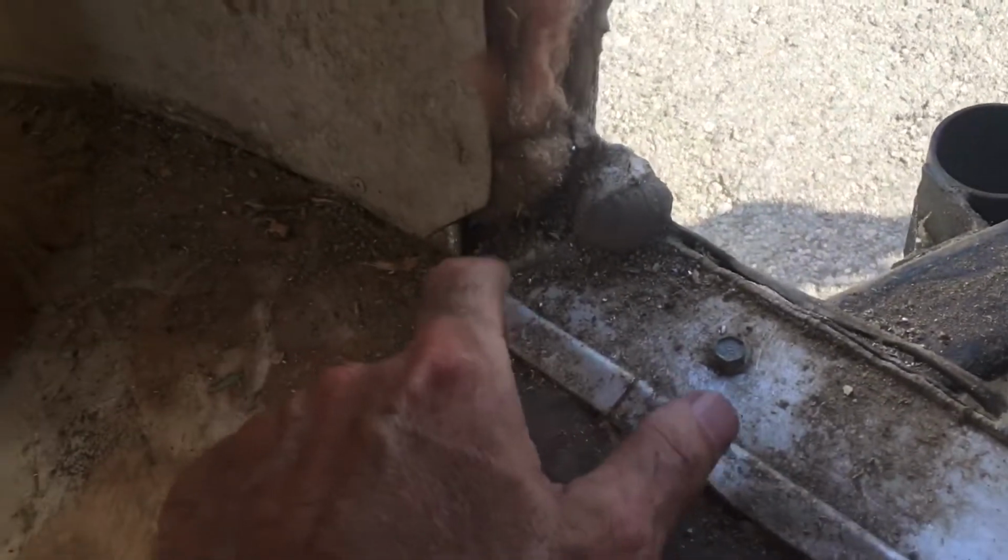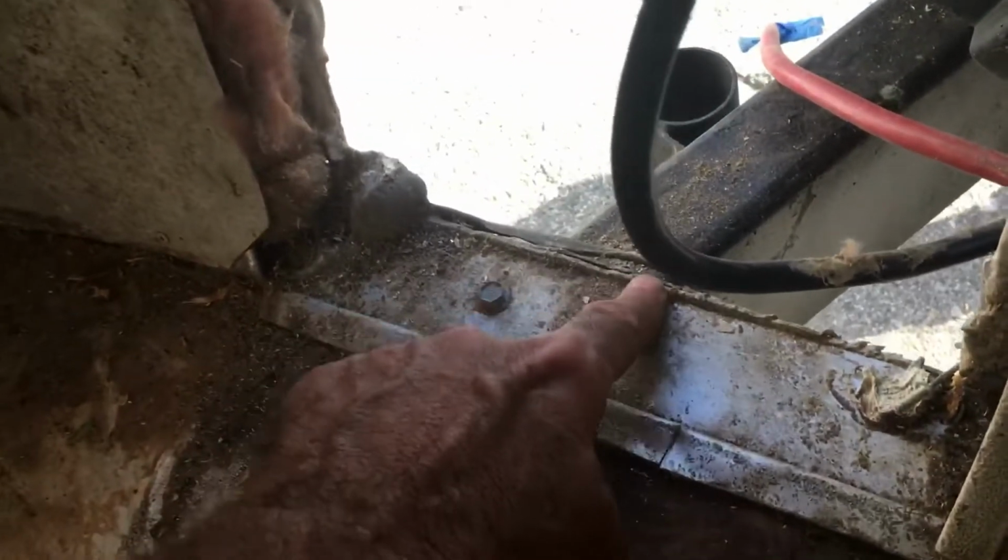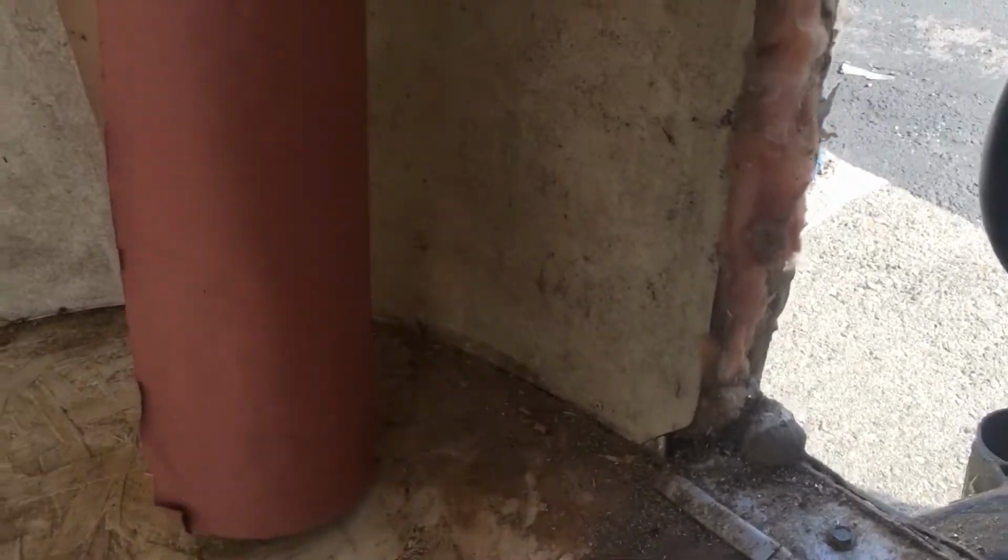It's absorbed by this fiberglass, which soaks it up like a sponge. And then once it gets full like a sponge, which it does, the water comes down and collects on the bottom here where the C channel is, and gets through the gap. And guess what? It gets absorbed like a sponge by the wood. Now, you don't know any different. You don't know any of this is going on, because your subfloor is underneath your conventional flooring.